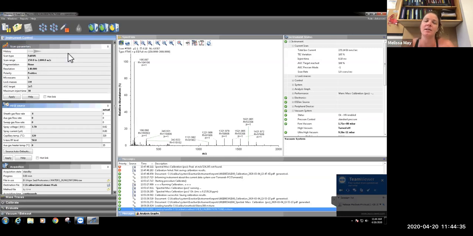the reasons for that is either to calibrate the instrument or when you're putting a sample on, to just make sure that your spray is stable before you actually start running your method. And so this is just kind of a way for you to look at the overall status of the instrument and the health of it before you start processing your samples. We don't really change any of these parameters.